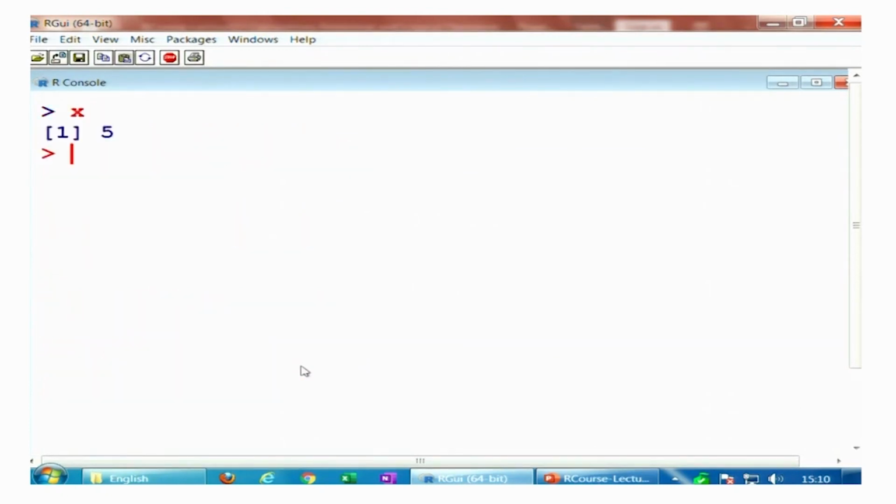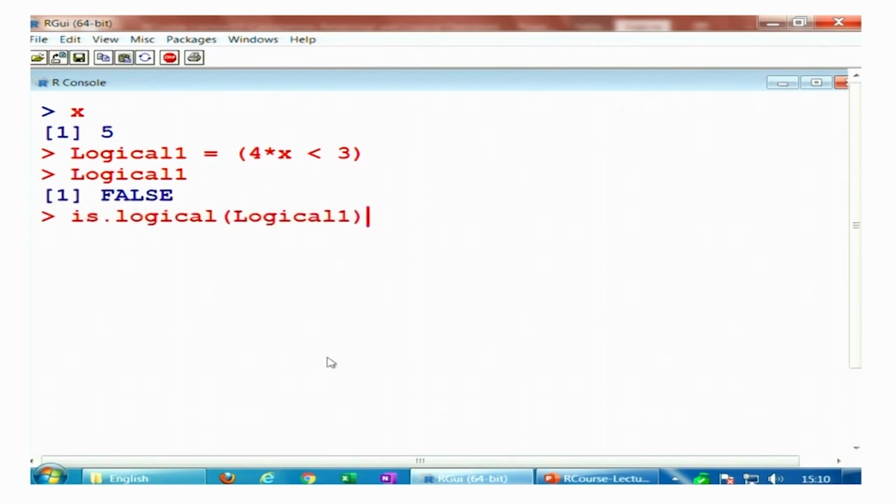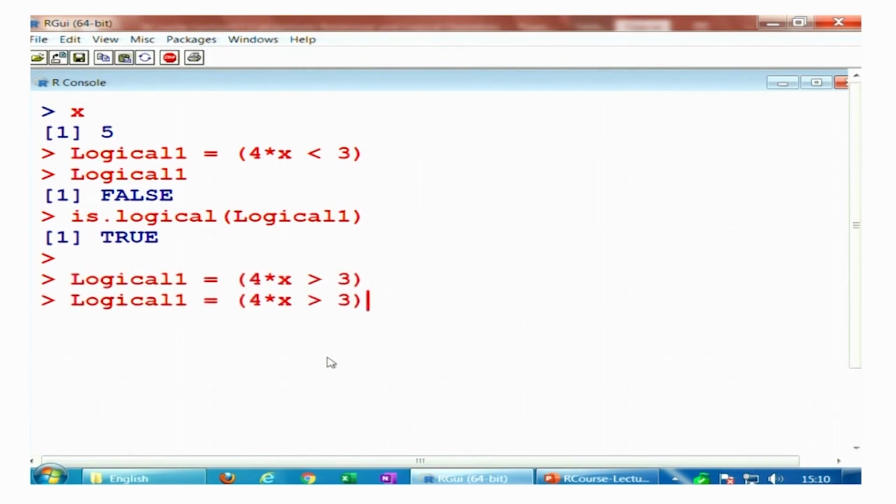Similarly, if I try to consider more operations here, like 4 into x is 3, and I see the value of this logical variable is false, but is this a logical variable? Answer is true. And similarly, if you try to change this as 4 into x is greater than 3, yes, this is also a logical variable which is true.